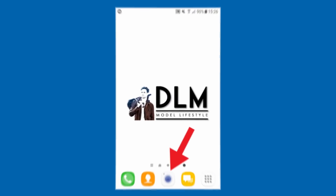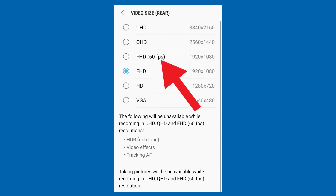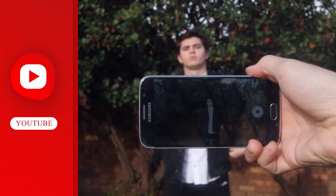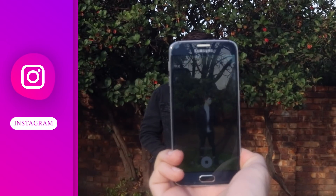You got to adjust the video settings on your phone. It's so simple and yet so many people never do it. Open your camera, go to settings, go to videos, and select the highest quality for rear and front video size. Think about what you want to use the video for — if it's for YouTube you want it to be landscape; if it's for Facebook or Instagram then portrait might be better.